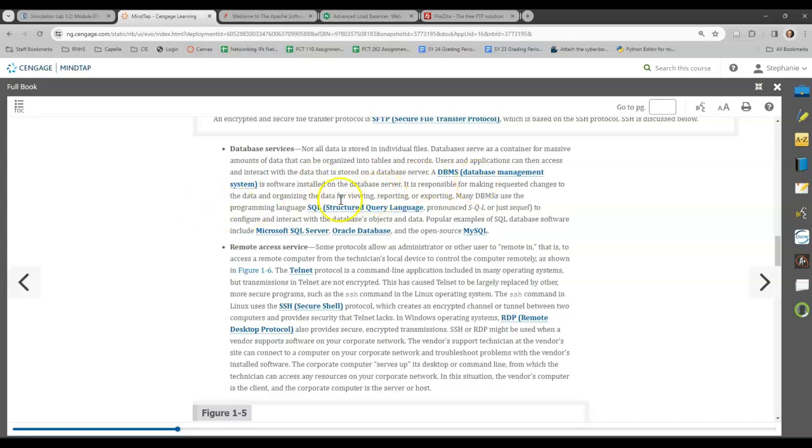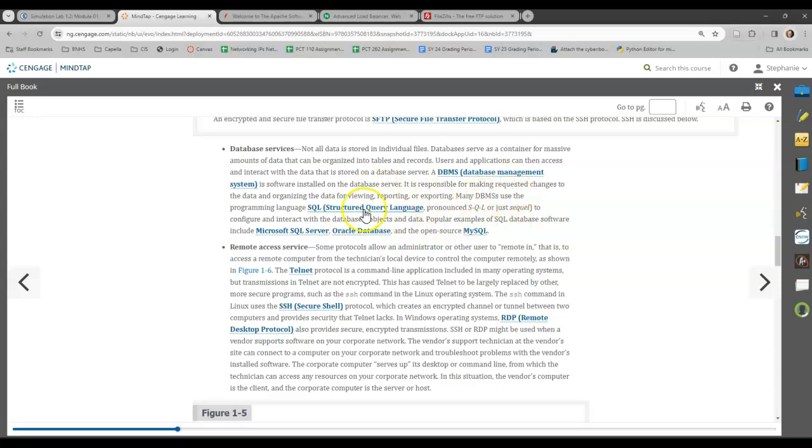So you want to be able to view a report, and then maybe later view it in a way that you can understand it. And if you want to give it to others, of course, they're going to need to understand it too. So we've got the database management system, which is the software on the database server. Then SQL is the Structured Query Language. We call it SQL or sequel.